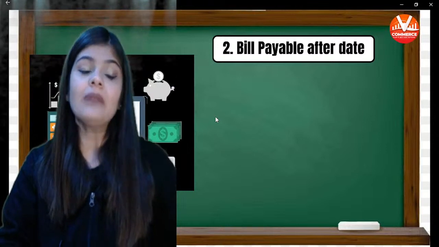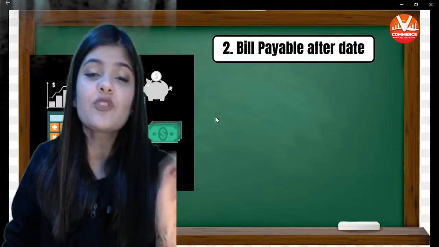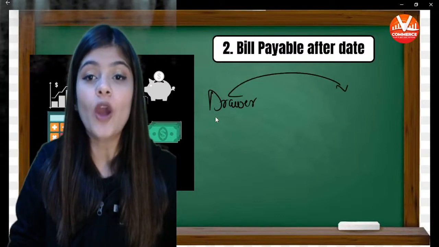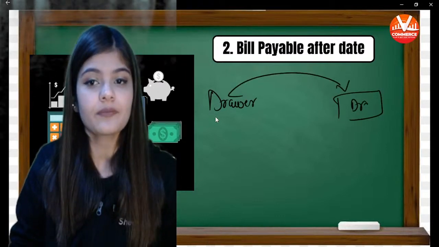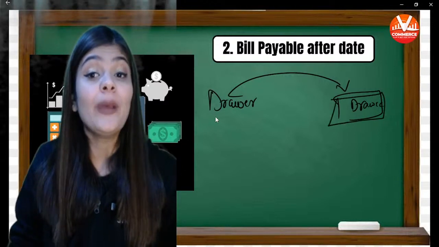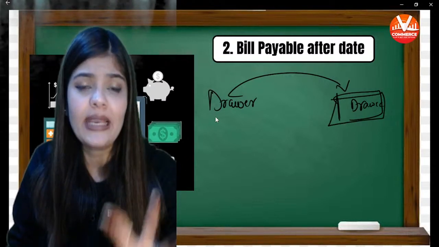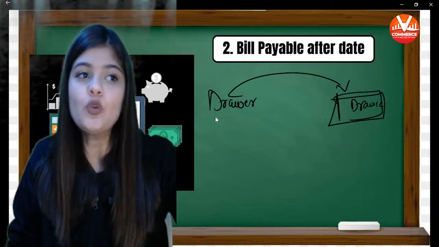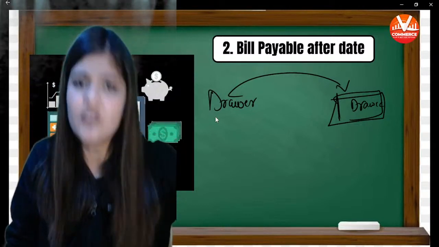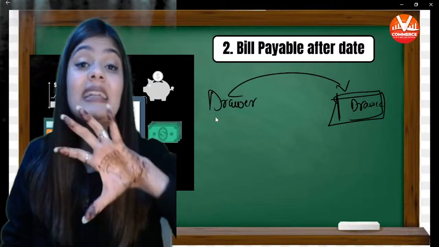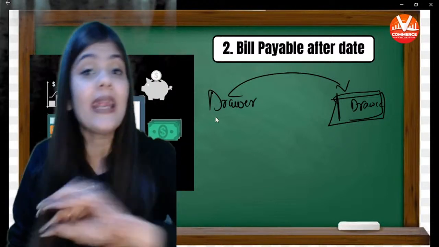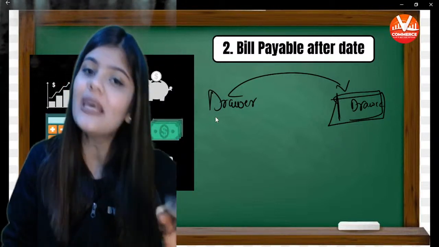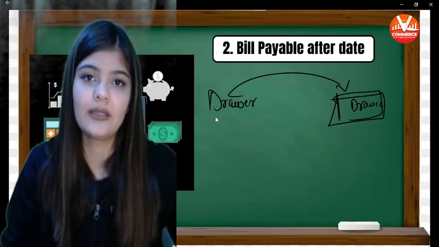शैडो गेमिंग डिमांड बिल का मतलब ये होता है कि आपका जो बिल है उसमें कोई डेट नहीं लिखी. आपका जो ड्रॉवर था उसने बिल ड्रॉ किया ड्रॉई पे. नाउ ये जो बिल है इस पे कोई डेट मेंशन नहीं है कि आपको कब पैसे देने हैं. नॉर्मली हर बिल में लिखा होता है आफ्टर 2 months यू हैव टू पे द अमाउंट, आफ्टर 3 months यू हैव टू पे द अमाउंट. लेकिन डिमांड बिल में बेटा कोई डेट नहीं लिखी होगी. जिस भी दिन ड्रॉर पैसा मांगेगा उस दिन आपको पैसा देना पड़ेगा. सो दिस इज डिमांड बिल.